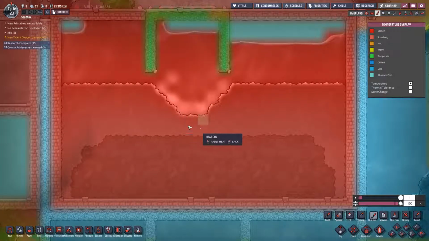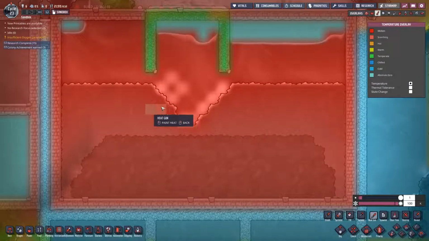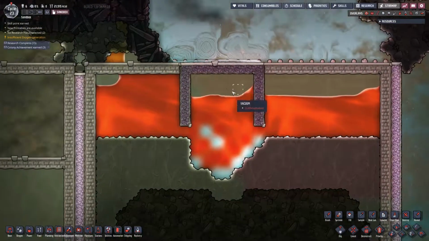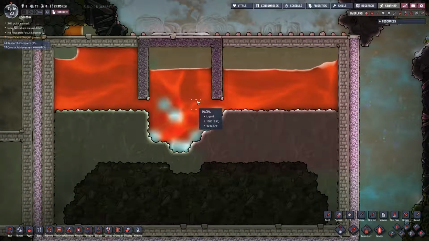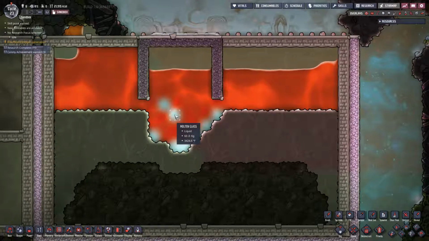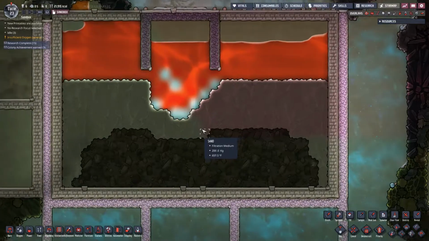Now what happens when you further increase this? There is some measure of gases coming out, but so yeah, pretty much we have molten glass and we have magma here. So it didn't exactly go as I planned.